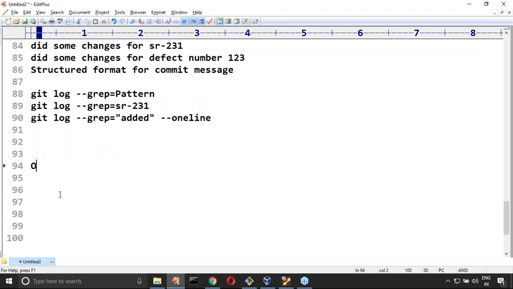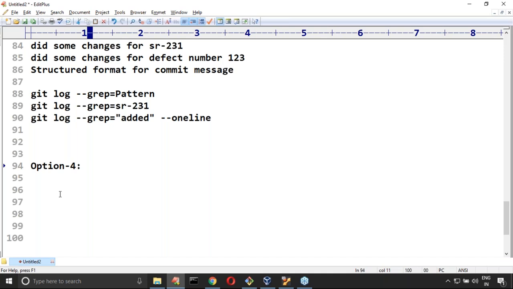Okay, so now option 4 here, this is very important, sir. Sometimes we want to know, for the last 3 days onwards, how many commits happened? Or since a particular date onwards, how many commits happened?